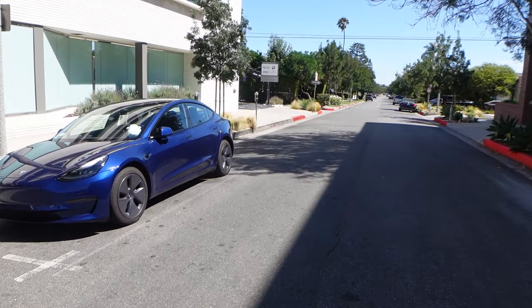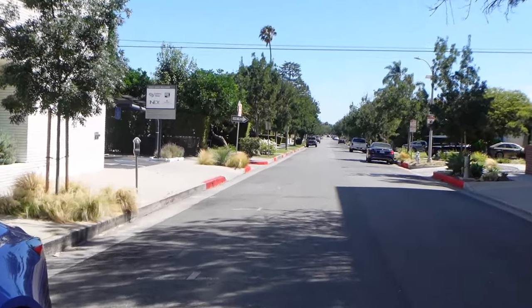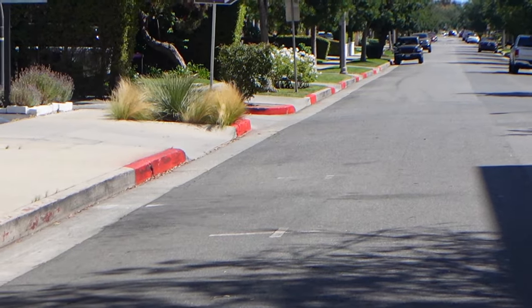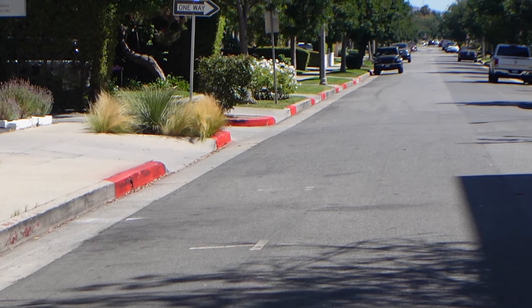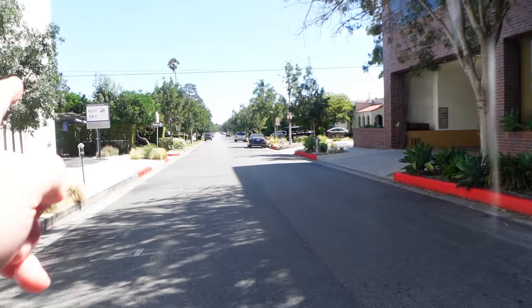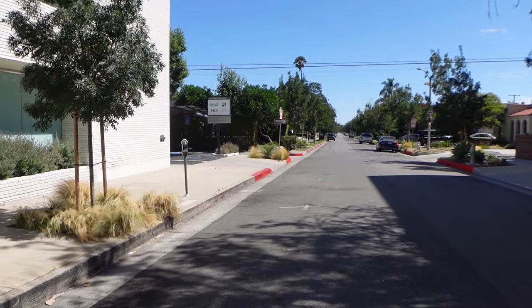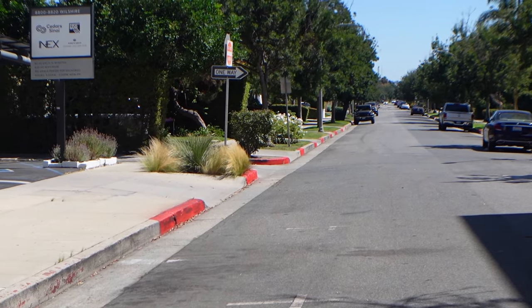Not only is the Tesla looking pretty nice and clean, look at all the red zones. One, two, three, four, five, six, seven — we've got one over here too. Of course this red zone makes sense, but all those little red zones near the entry and exit points on the curbs — are you kidding me? That is some Los Angeles stuff.